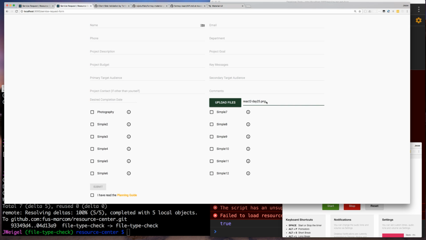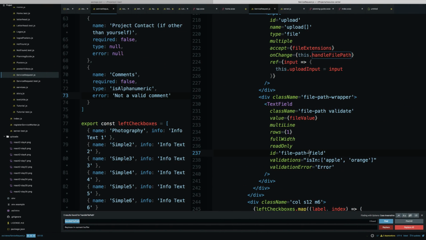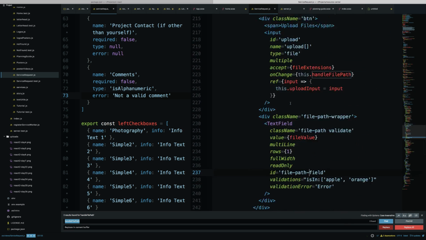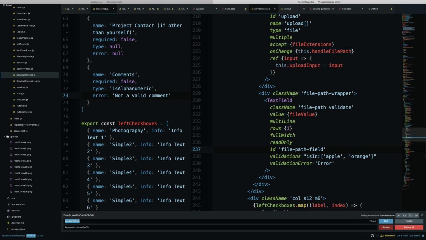Nah, we're not getting the error. Oh, I didn't switch it to a formsy component. Okay, so it just needs to be formsy text.